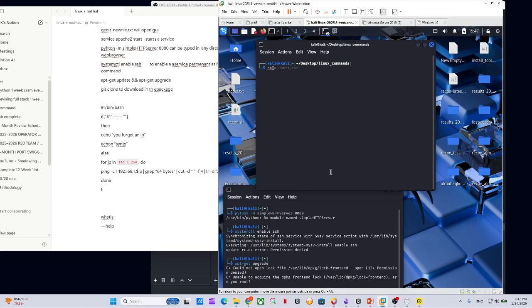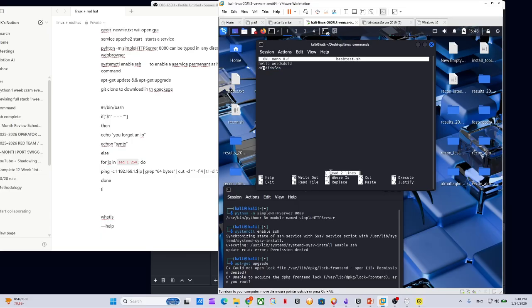You can create here nano test.sh. Let's say I want to create a bash script here. I'll just use this command as discussed. It has to start with hash, bang, /bin/bash.